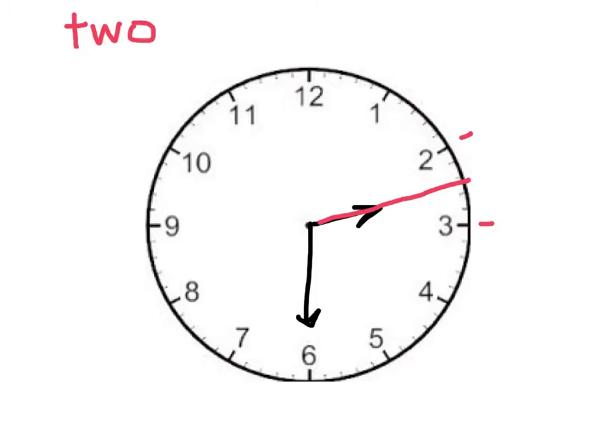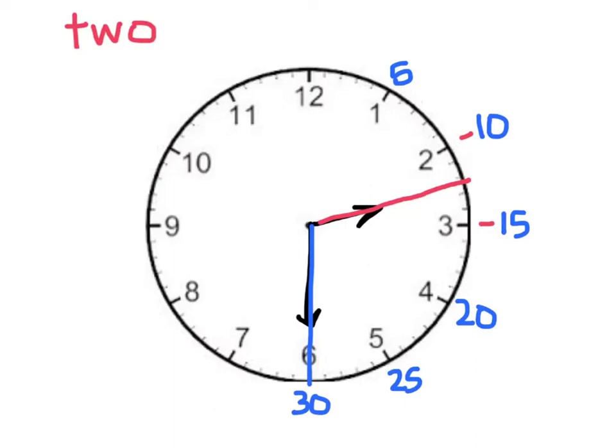Now I'm going to look at my minute hand and I'm going to extend that, and I see that it's pointing at the 6. Now, it's not 2:6. We know that minutes count by 5. So I'm going to go back up here, and I know that when I am at 12, it is 60, and I go 1, 2, 3, 4, 5. That's right. There are 5 in between, and I keep counting 10, 15, 20, 25, 30. So my minutes are 30.